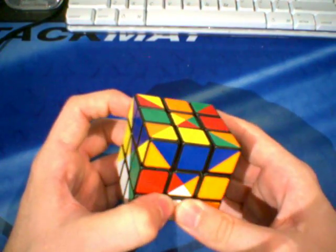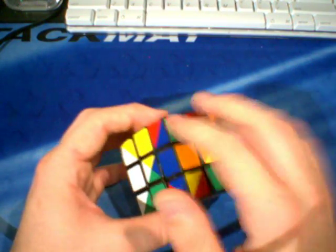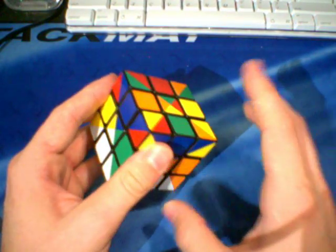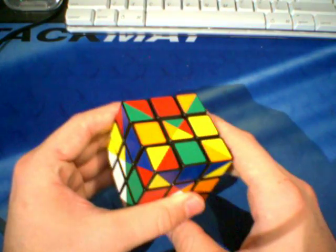So if you have confusion about how to orient the corners, just make sure that there's no blue on the top. When all the top pieces are oriented, that means that there's not a blue edge and there's not a blue corner on the top layer. And once you have all of those oriented correctly, then your top layer should be oriented properly.